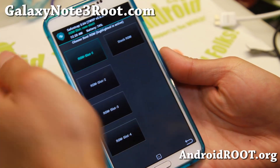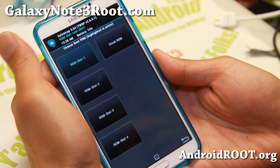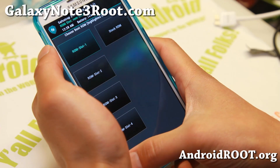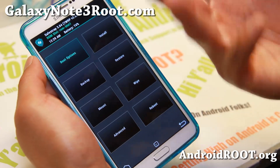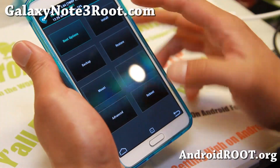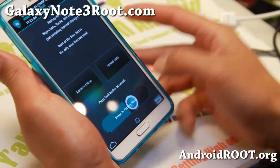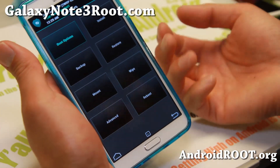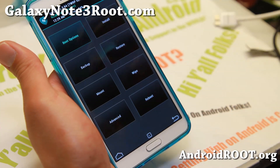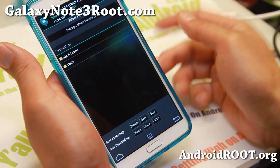Once it's done creating a ROM slot, you'll see it highlighted — that means it is now using ROM slot 1. Since this is a new ROM slot there's nothing on it, so you're going to have to install a ROM. Go ahead and do a wipe — do a wipe data factory reset, just like how you install a regular ROM in TWRP. This is TWRP recovery tweaked for SafeStrap. Next, go ahead and hit Install.